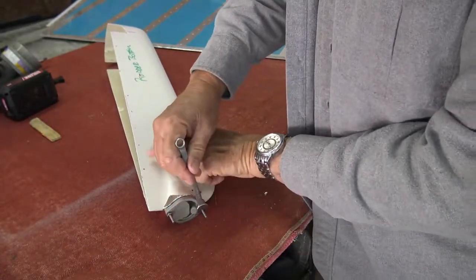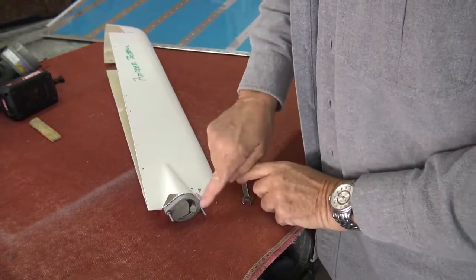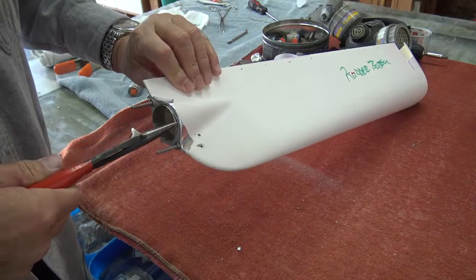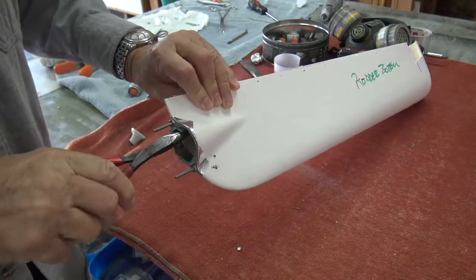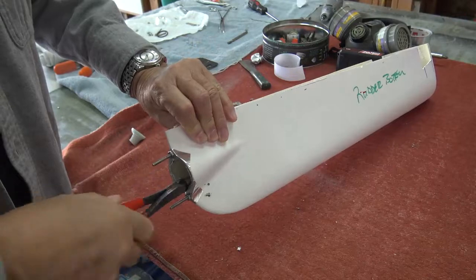A couple of nuts here holding things in place. Studs were held in place with the base and then epoxied in place inside the rudder bottom. I put a small aluminum fence in there just to keep epoxy from getting absolutely everywhere it didn't need to be.